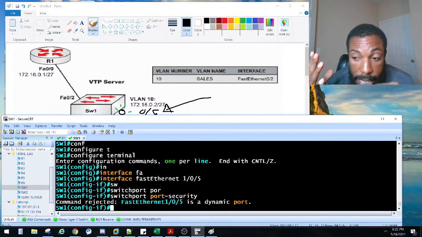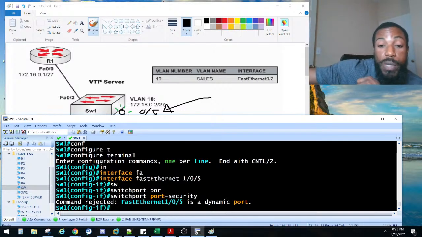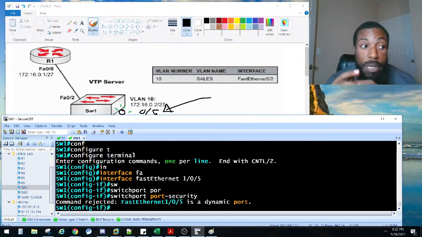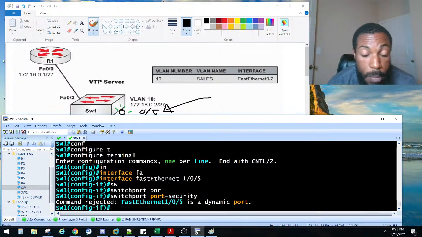That means it'll change on the fly, because dynamic means it negotiates with another switch, and if it needs to be a trunk port, it'll turn into a trunk port, or it'll change to an access port if need be. But we want it statically set as an access port because we're setting up port security here. I don't think you can set up port security on a trunk port. So that's the reason we're getting this command rejected, right? Correct me if I'm wrong though.